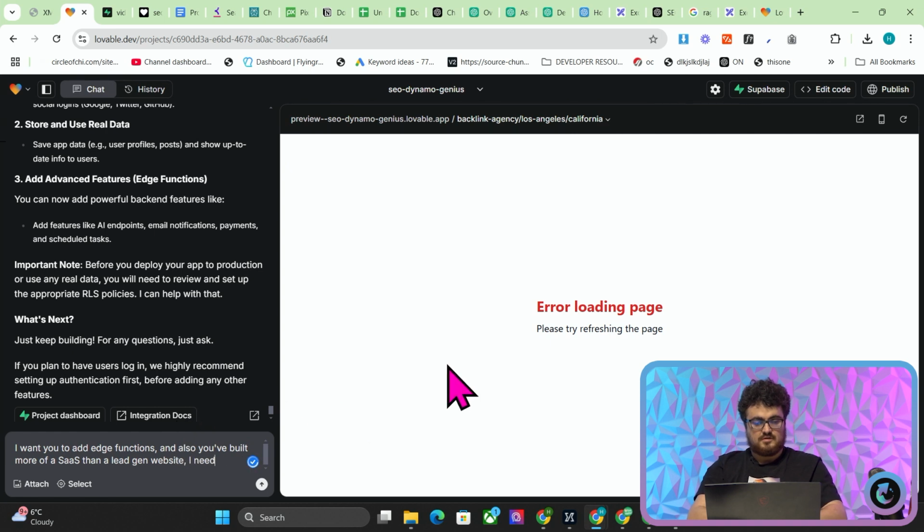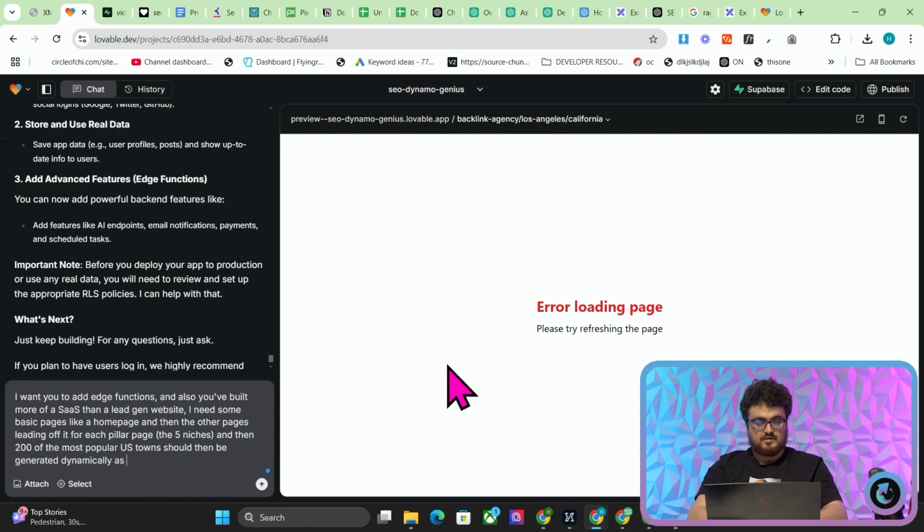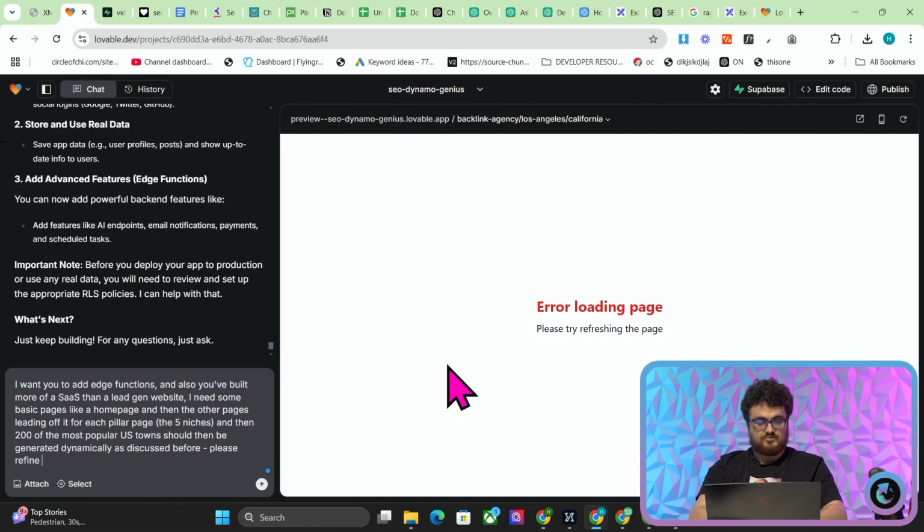I need some basic pages like a home page, and then the other pages, each pillar page, the 5 what they call niches, and then 200 of the most popular US towns should then be generated dynamically as discussed before. Please refine these steps as well to make sure the content that's generated isn't trash.